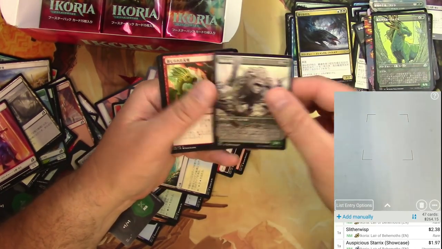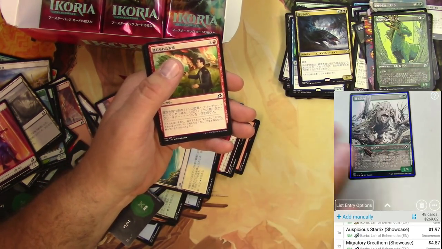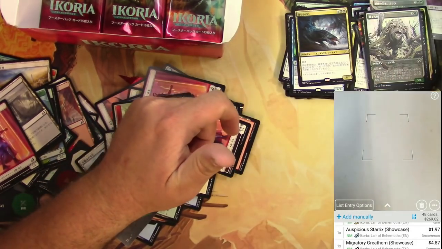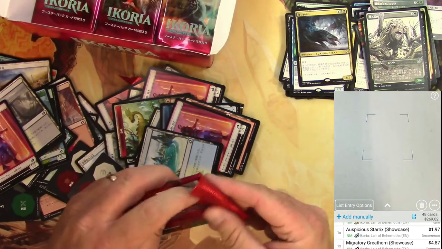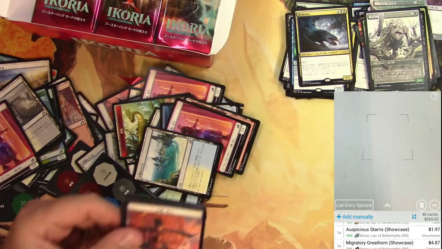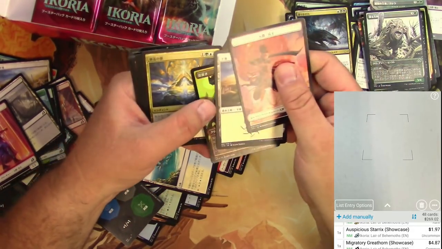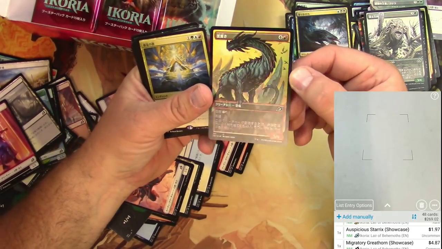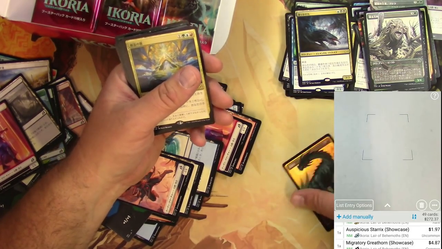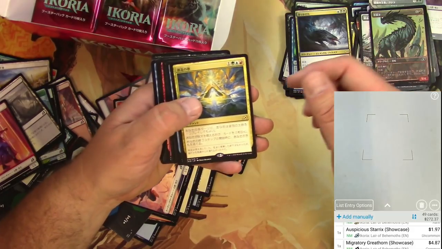There we go. We got a common Migratory Greathorn. Wow, that's how to do it. Oops. Ooh, we got a foil common showcase. Being it's one of the ones we found before, and as a foil, I'm sure it's a little bit more.